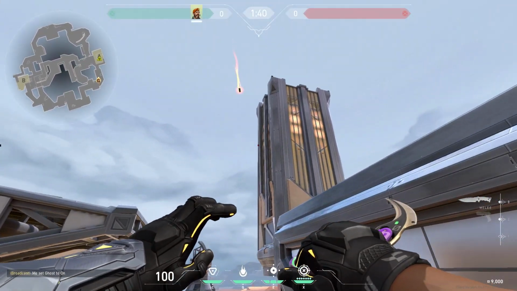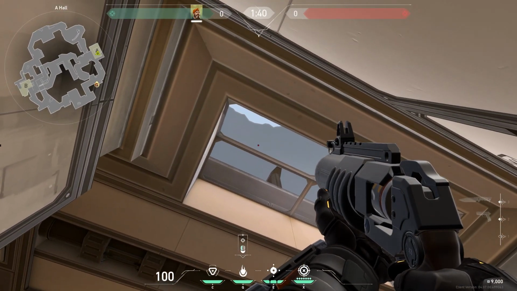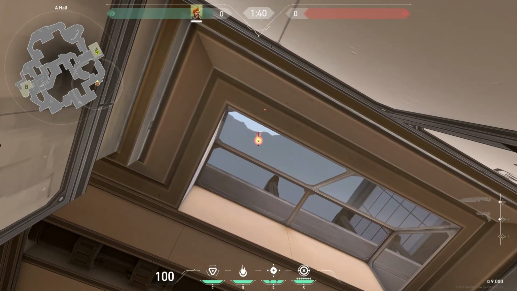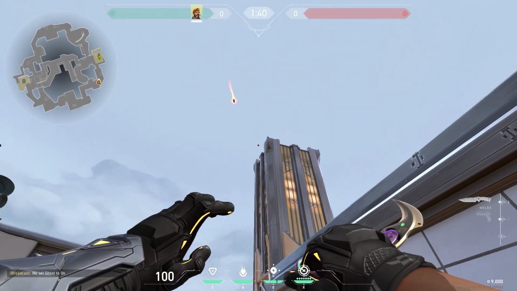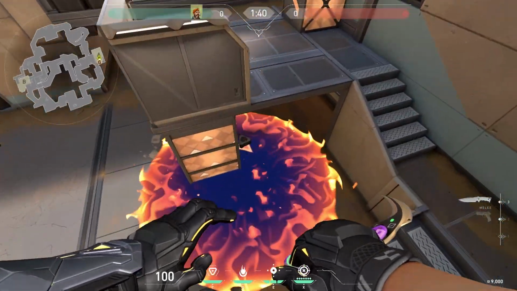Locate the line on the wall at the back of A hall and back up onto it. Look up at the glass, aim roughly where we do, and jump throw. Before you throw, Brimstone's thumb should be roughly just to the left of the centre of the 4 glass panels. This works excellently as the Incendiary bounces and creates an AoE damage circle on the spike.